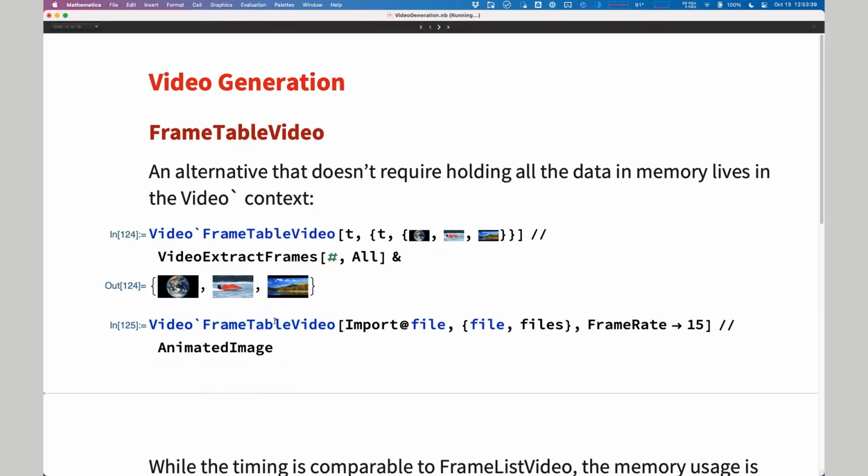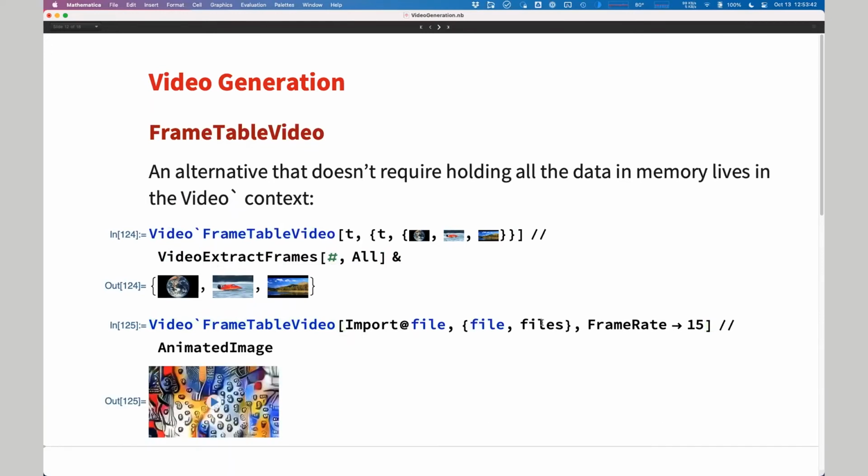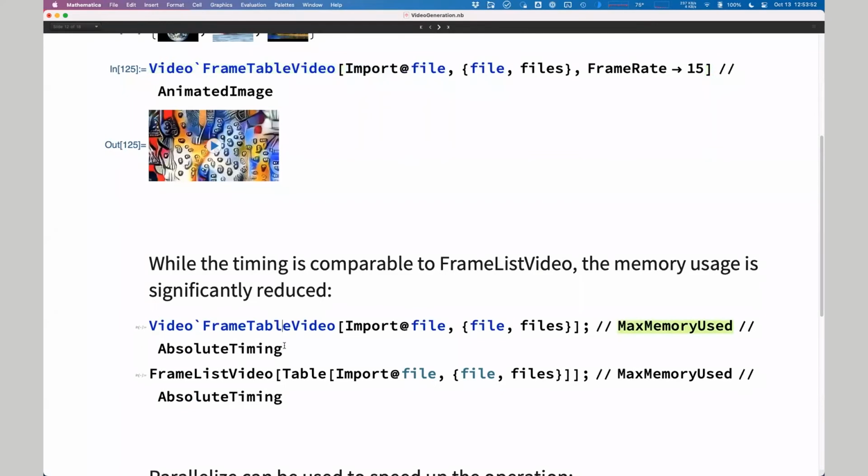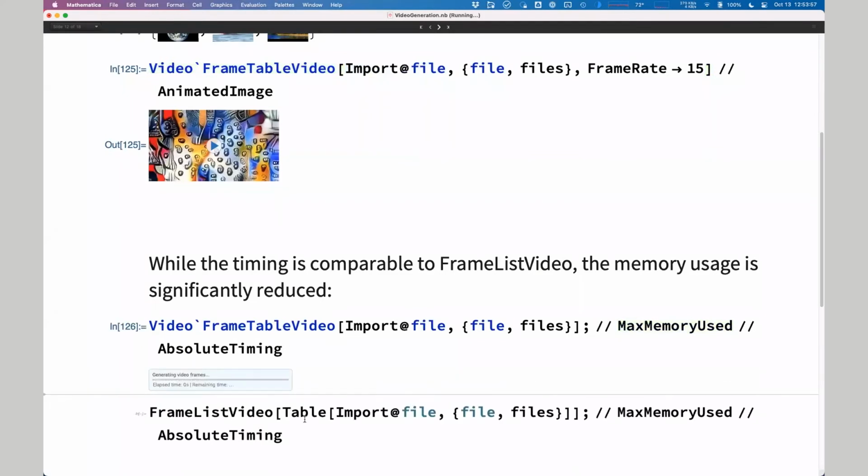So this just sequentially scans the files and evaluates this expression for each file and writes the output to a video. So the timing will be the same as FramelessVideo, but the memory usage will be much less.